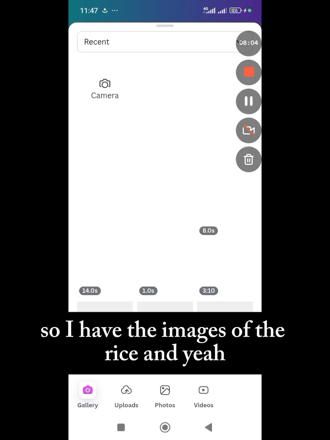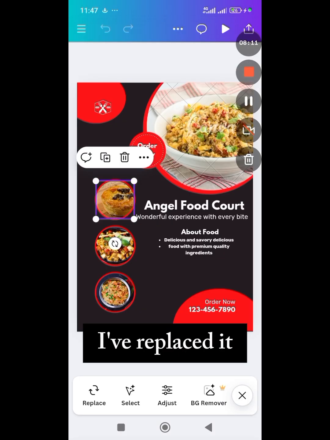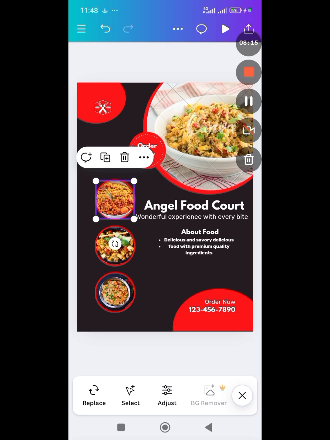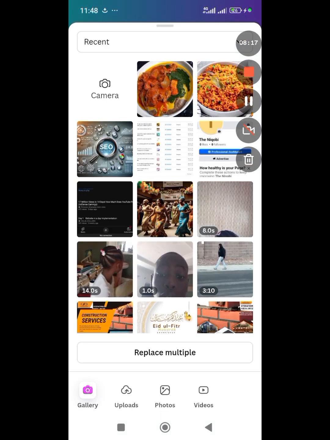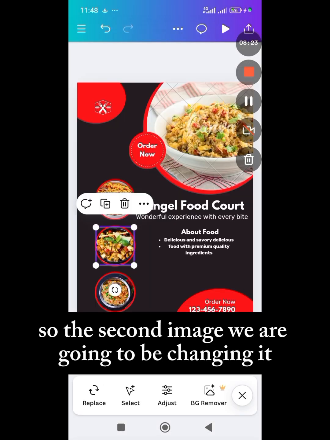So I have the images of the rice, and I've replaced it. Then this one I'm going to replace too, and go back. So the second image, we're going to be changing it.